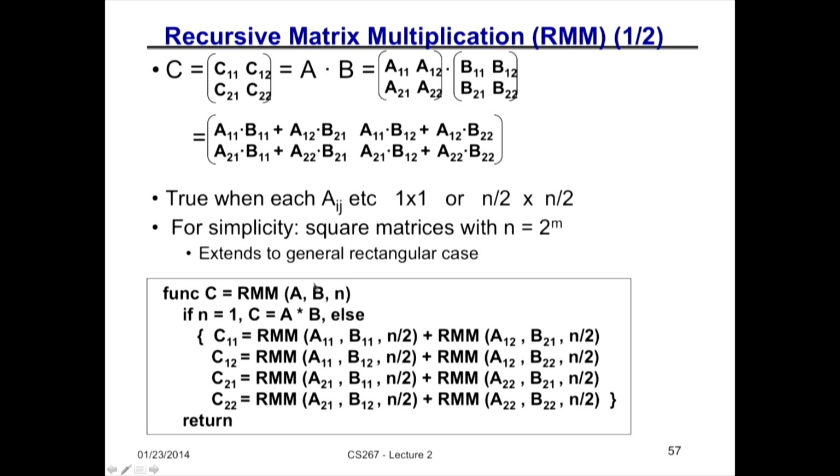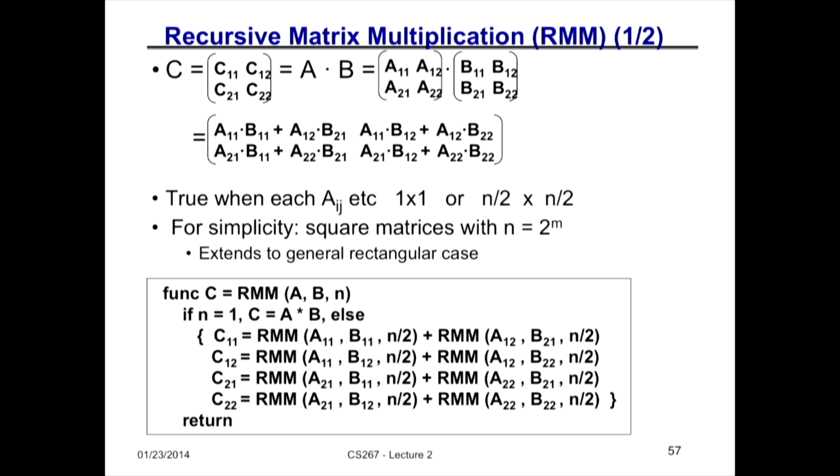So what am I going to do? I'm going to pass in 2 matrices of size n by n. If n is 1, that's the simplest case. They're just numbers, scalars, so I actually do the multiply. Otherwise, I call myself recursively to multiply these 2 matrices of half the size. And for each of these dots, I have a subroutine call, and then I add them. So that plus is actually adding 2 n over 2 by n over 2 matrices. And so that's the algorithm.